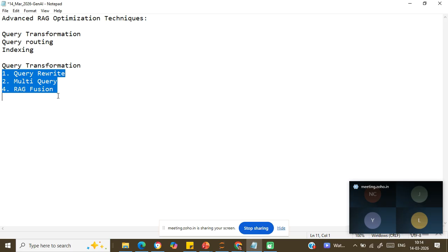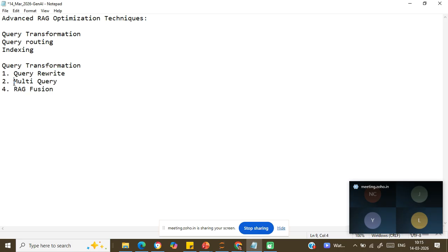The documents we fetch from the vector DB should be good documents, so that the large language model can provide the correct output. This is the main intent.